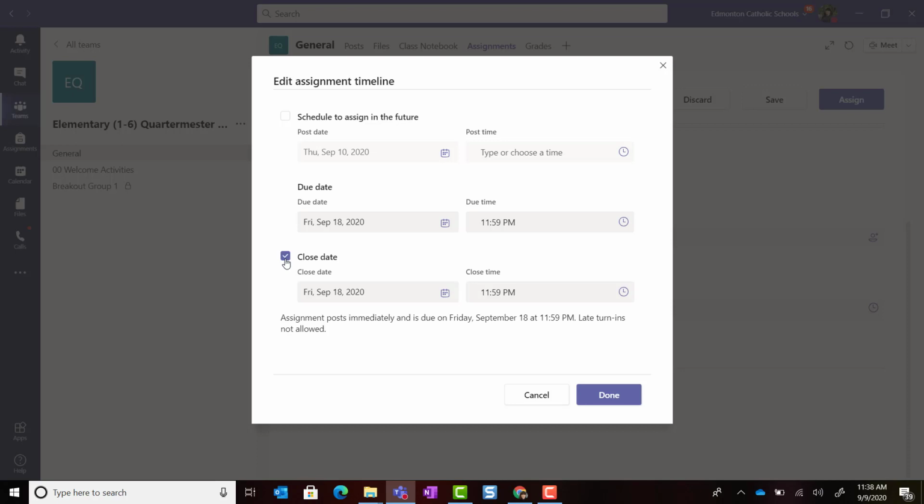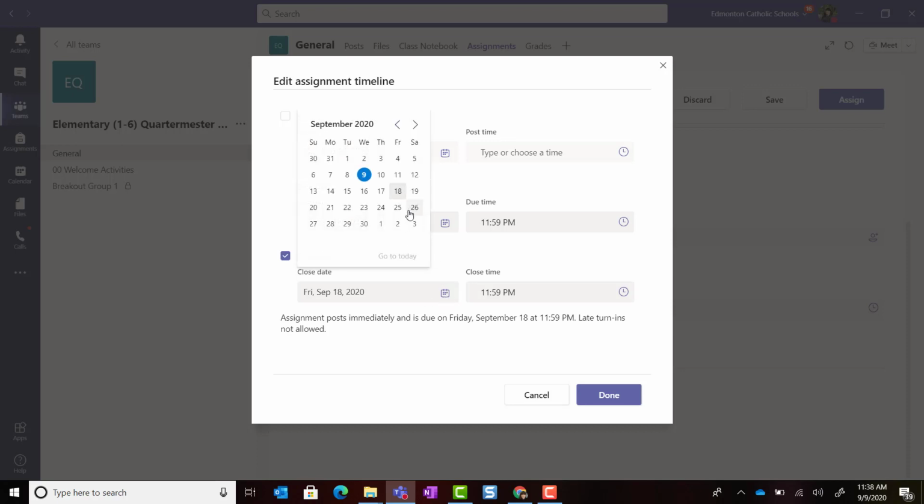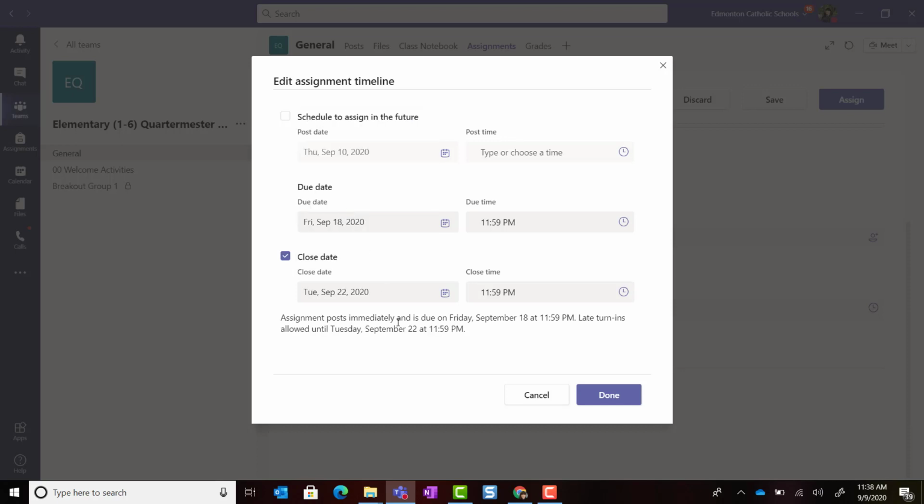This is incredibly handy if I want to allow late turn-ins, but only up to a certain time. So right now the due date is Friday, September 18th, but maybe I will allow late turn-ins up till September 22nd. Notice that I also have the ability to click Schedule to assign in the future.